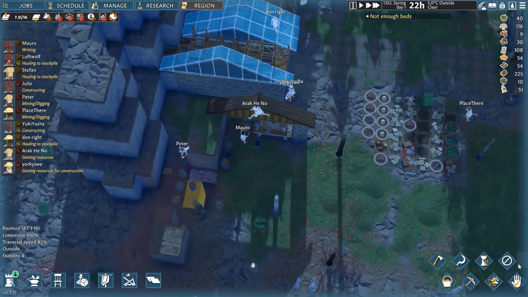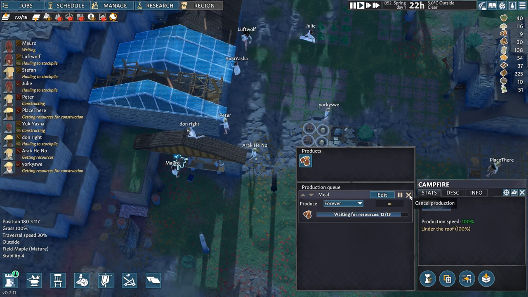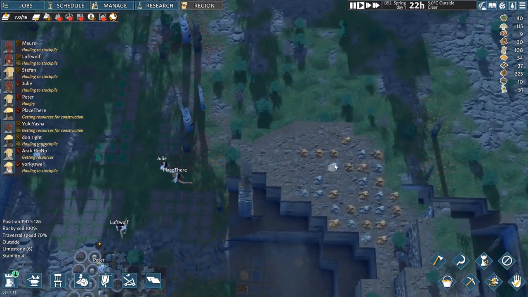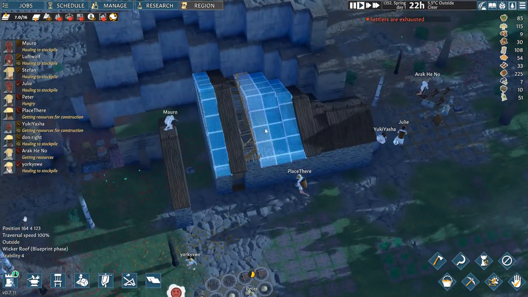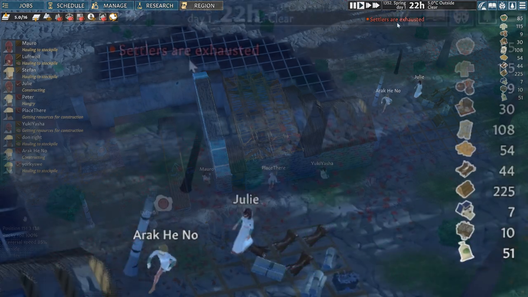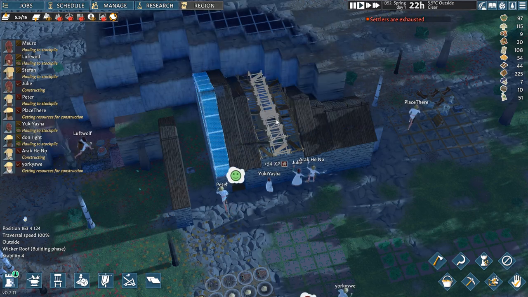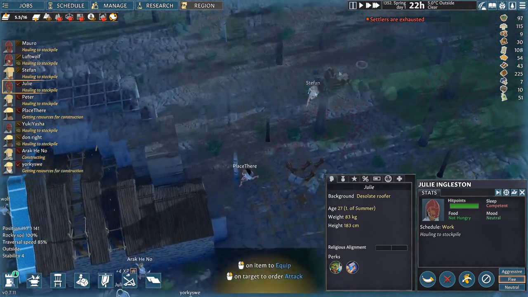Okay, I need to stop giving them other jobs because they have not finished the main jobs. So let's stop this. Let's stop that. They need to carry this stuff over from there over to here. And this roof needs to be finished so that they can sleep exactly on time. 22 hours starting to be exhausted as soon as the roof is done. And everything that is rotting can be hauled from there. They can go to bed.